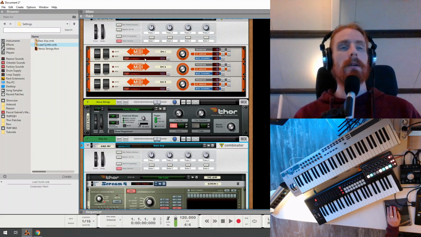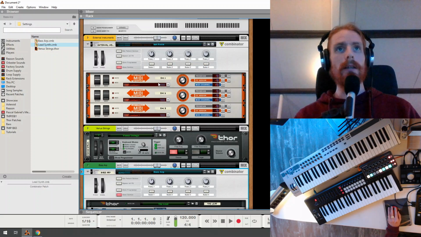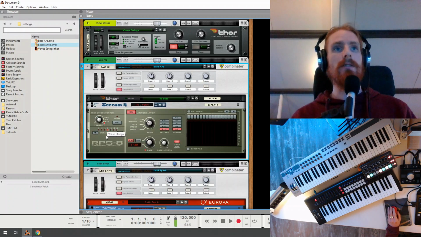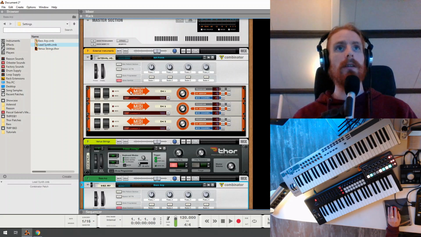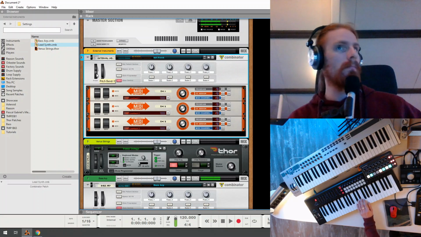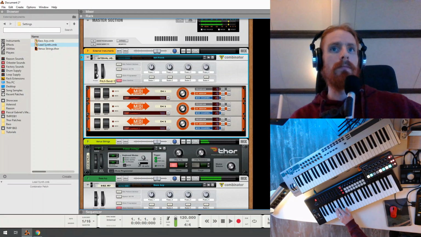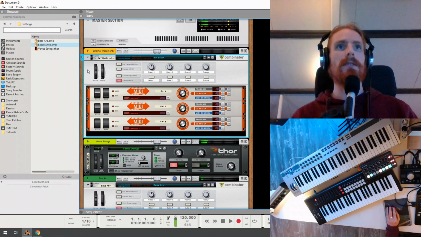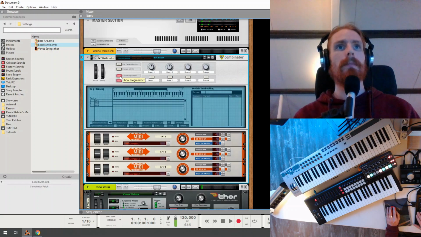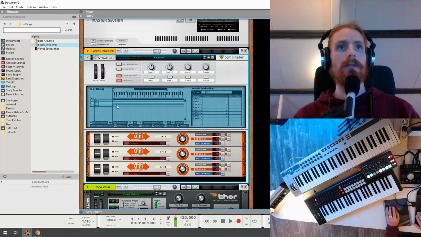So that's nice, but now I want to be able to play the bass line only on the left part of the keyboard and play the strings and the lead synth on the right part of the keyboard. So let's see, because if I select now this combinator, you will see that it plays all 3 instruments at the same time, which we don't want, of course. So I'm going to go to the programmer of this combinator, of the external instruments combinator, and then we will see the 3 different instruments. They all have receive notes enabled, so they all play when this combinator is played.